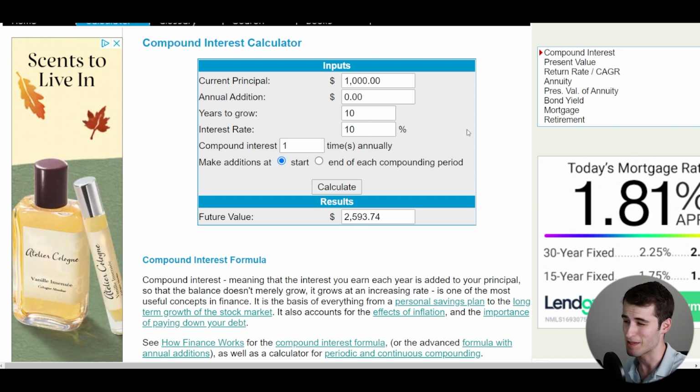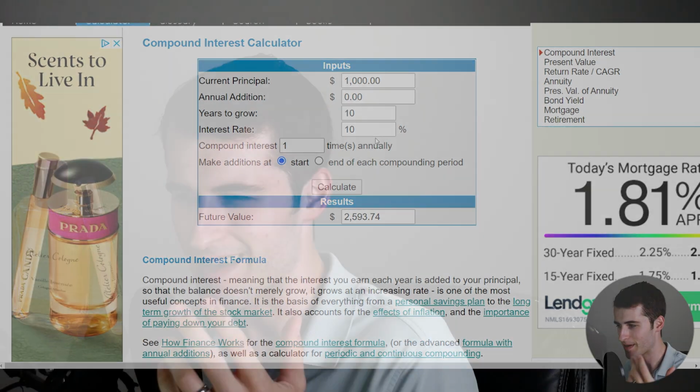Granted, it is only a 6-month sample size, which could be too short, but I think, especially given all the comments you guys have been giving me, you really don't like the fact that I've been doing the monthly rebalancing. I thought it was a noble, worthy experiment to do. I was curious, and plus there wasn't a ton of money at stake, at least yet. So I wanted to go ahead and try it. It looks like that probably wasn't a very good idea. I wonder how much transaction costs really went into that. There might be a bit there.